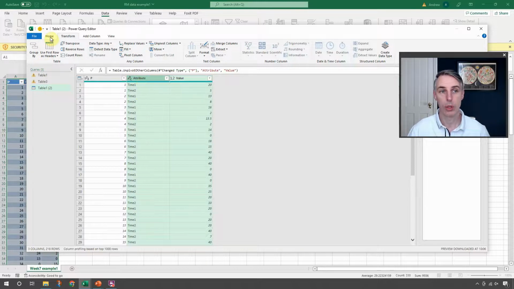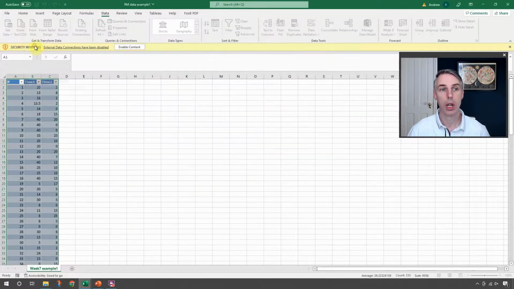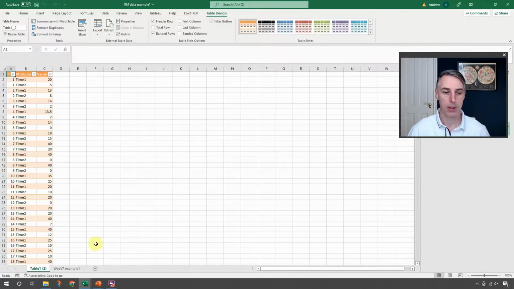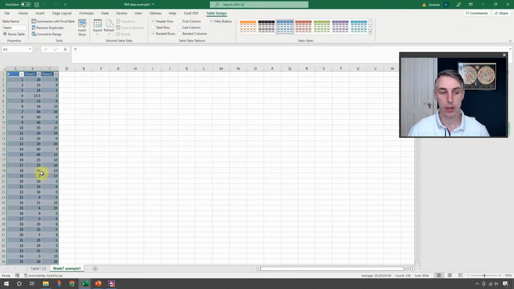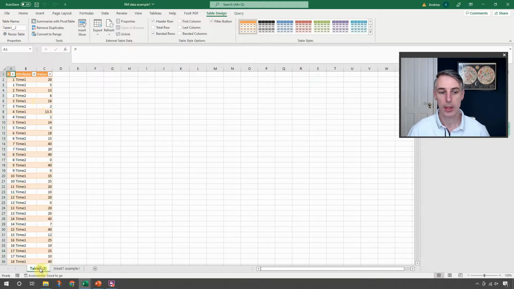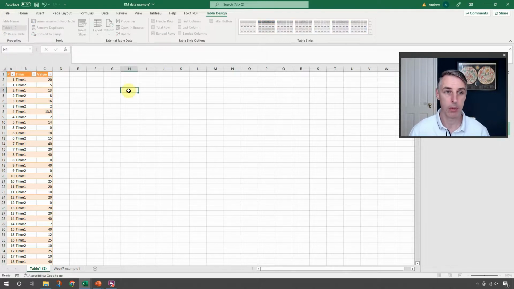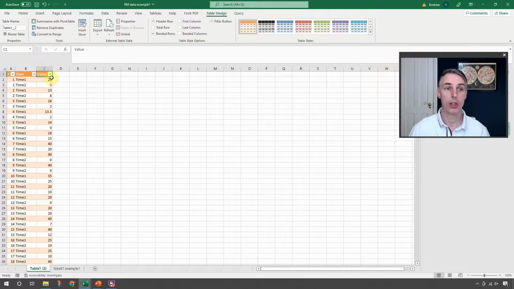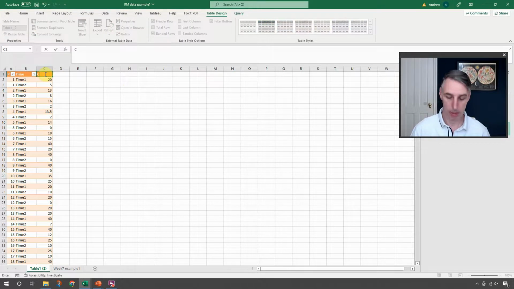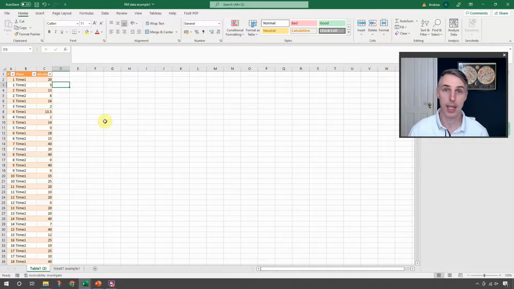So I'm going to go to the Home tab and click on Close and Load. Now this gives us a second little tab here. So these are the original wide format data, and in this new tab it's given us the long format data. Just a couple of further adjustments. I'm going to change the name of this variable to time, which is a little bit more intuitive, and you can change the header for this variable to something a little bit more intuitive. So it was alcohol consumption, so I'm just going to call it alcohol. And there we have our data reshaped for this very simple design.